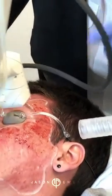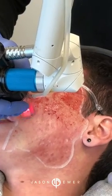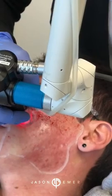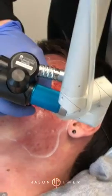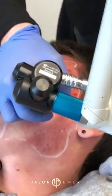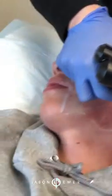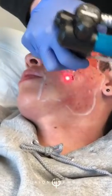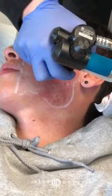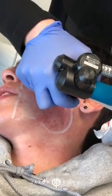And does it work on hypertrophic scars? You know, hypertrophic scars, depending on what they're being caused from, if it is a keloid, thickened scar, we always have the potential to do that. So usually we treat it with steroids. We can also treat it with microneedling. But, you know, anything that you do, if you have a history of that, you can always get hypertrophic scars or keloids. Good right there.